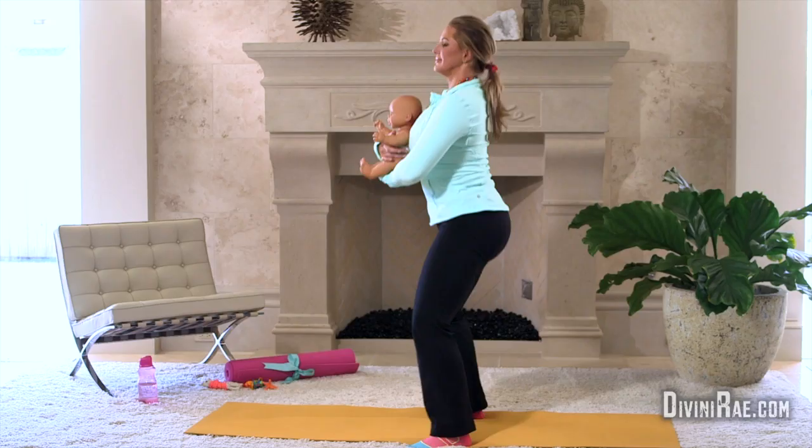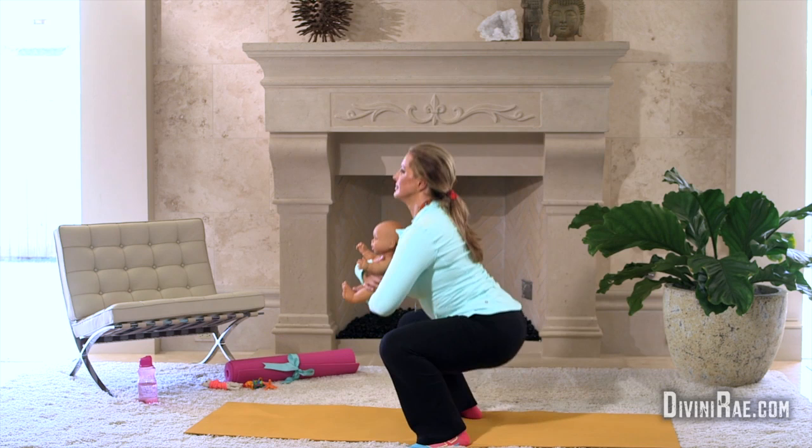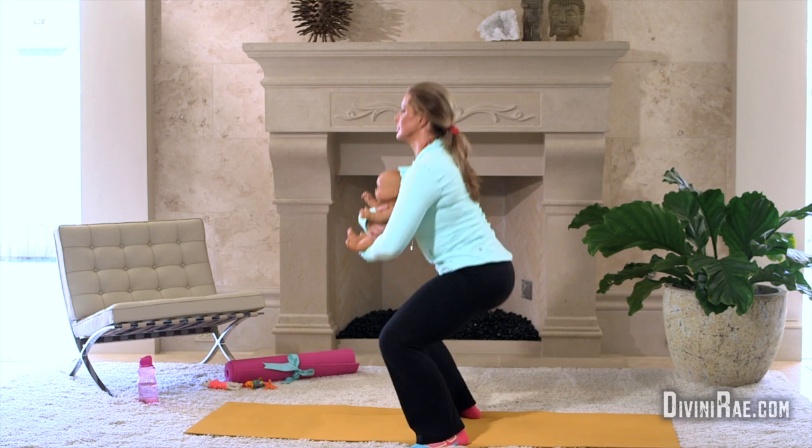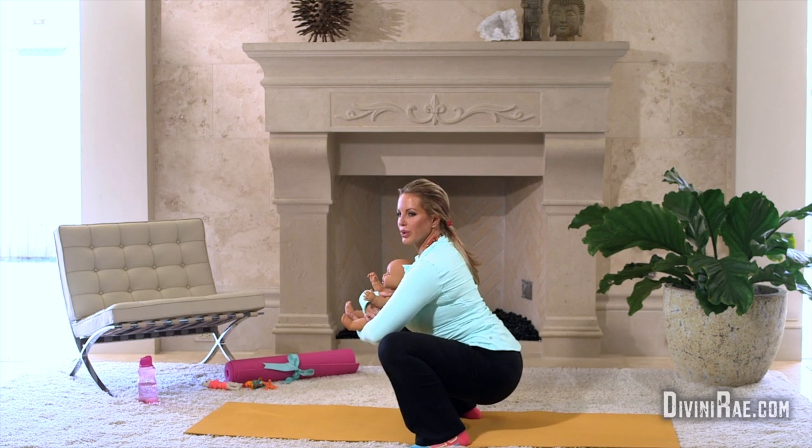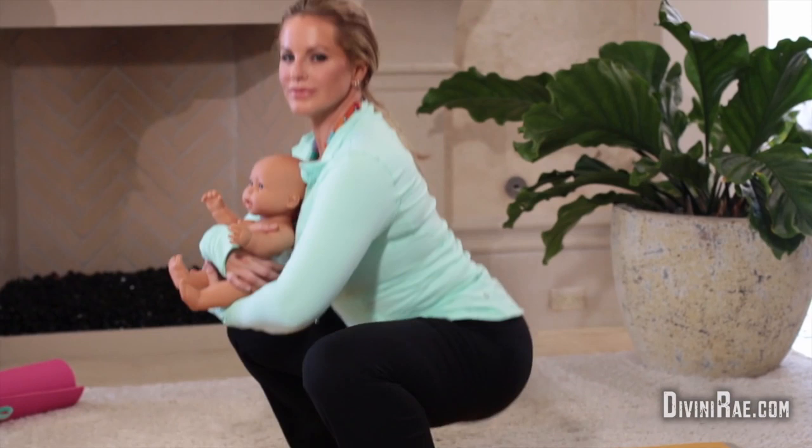Focusing on our breathing, slow and steady. Sometimes we hold our breath when we're doing something new or when what we are doing is challenging. I do it, so I have to remember to breathe. We definitely don't want to fall into the squat. So what that means is when we're sitting back into the chair, we want to be steady and slow and controlled the entire time. This is challenging, right?